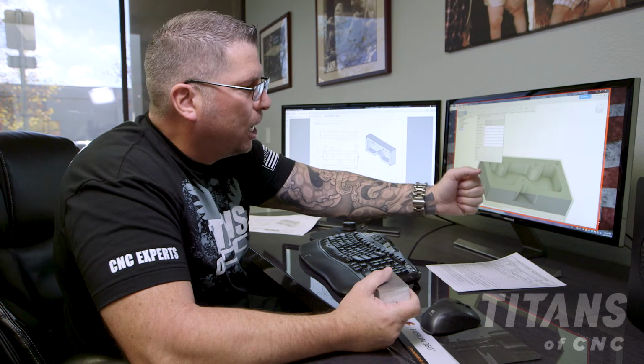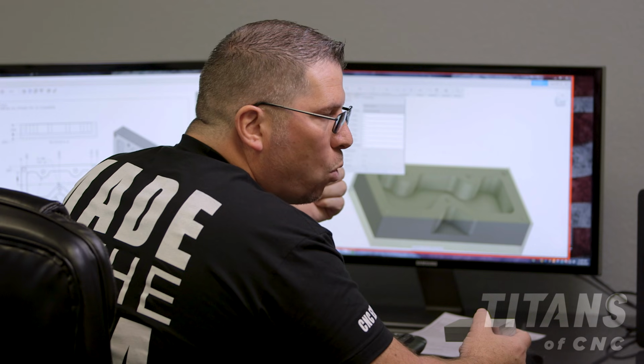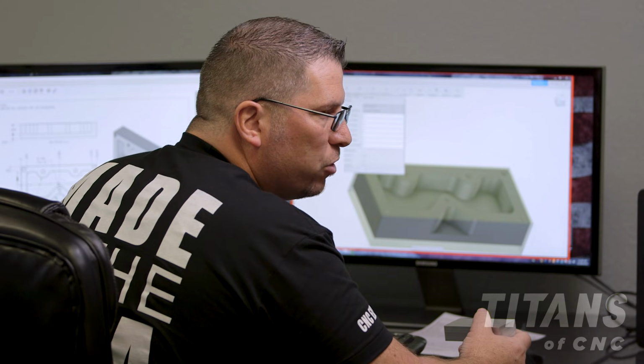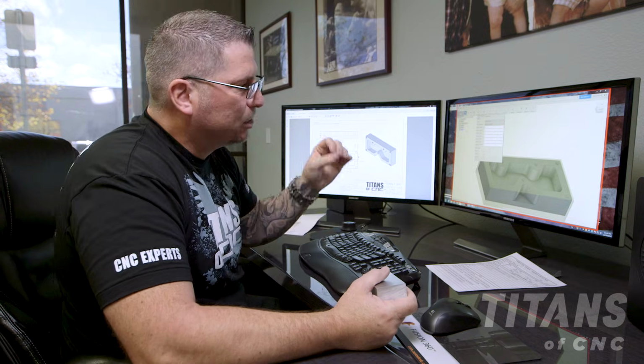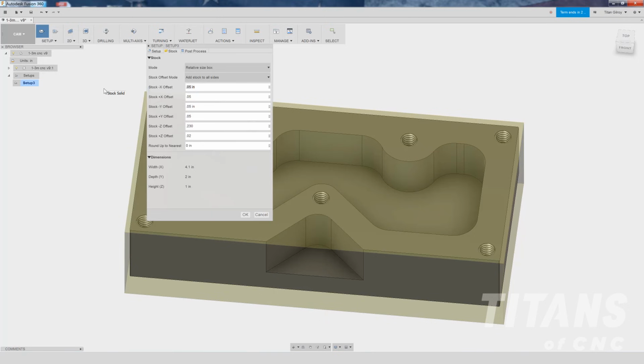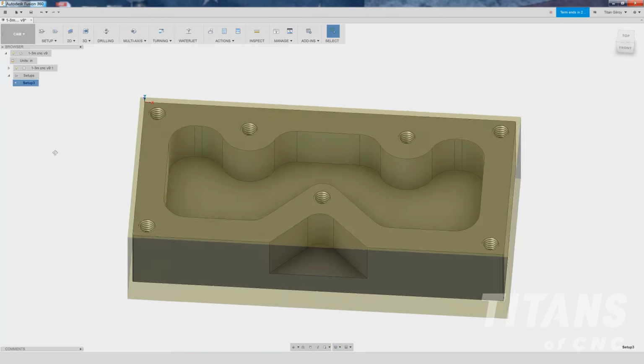So when I take a cut, it knows it took 20 thousandths or 50 thousandths or 230 thousandths when I flip it over, and I can take additional cuts because it knows the exact amount of material left. On this, we're not going to post-processing yet. That's at the end. So I'm just going to hit OK. I'm ready to program now.